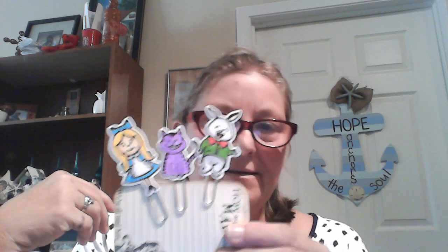And then she sent me a whole other little baggie of stuff. And so excited about this. Okay, so first of all, she colored these cute little paper clips for me. How darling are these? So cute.